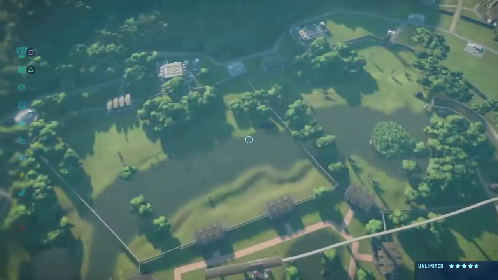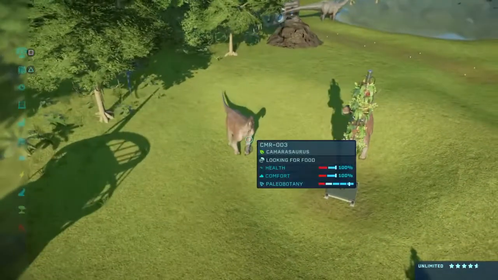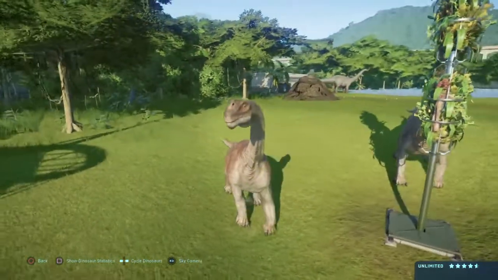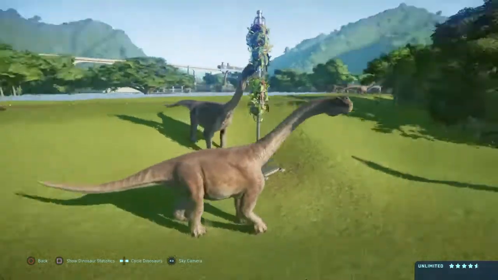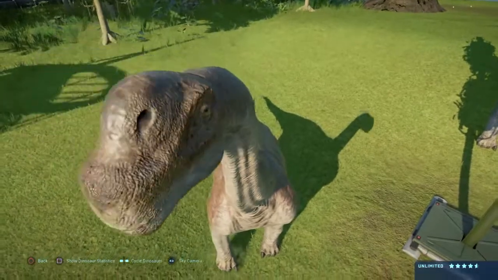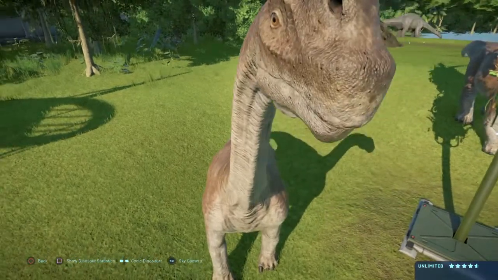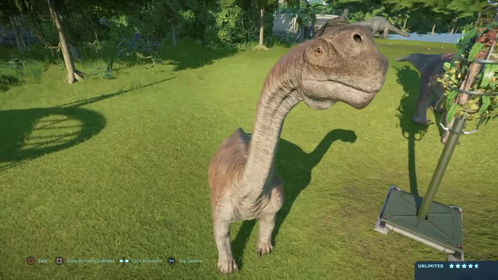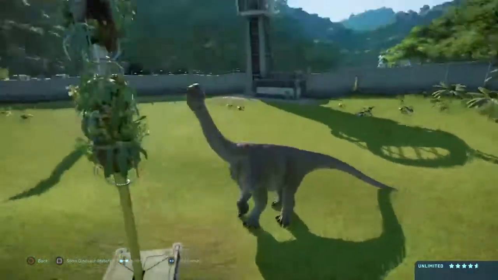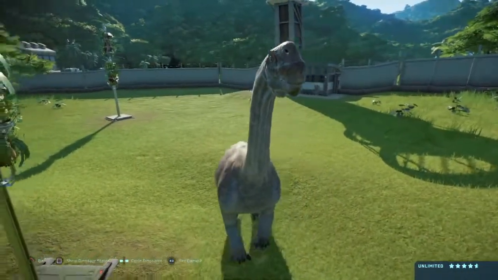And so yeah, we're just hanging out. I'm going to jump across a bunch of my other islands that I've done in sandbox mode. There's a couple of Camarasauruses, however you pronounce the name. These dinosaurs, for some reason, look stoned. These are weird-looking heads. Are you going to eat, or are you just doing a complete 180?